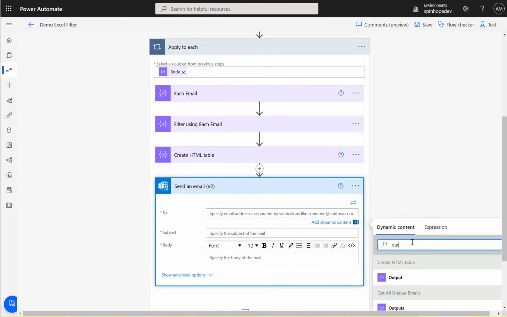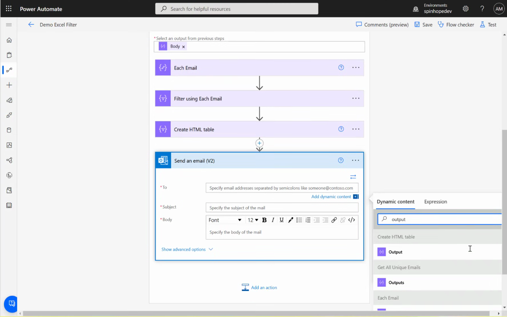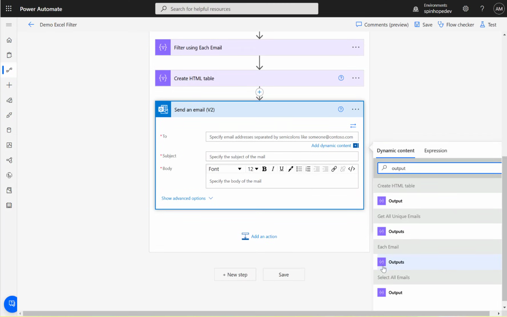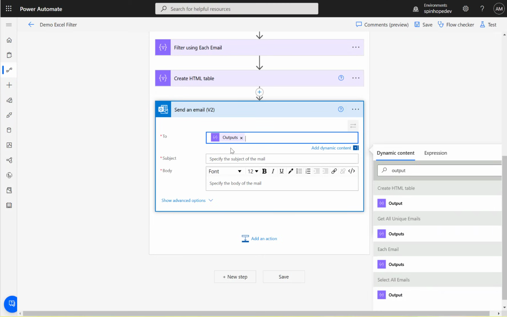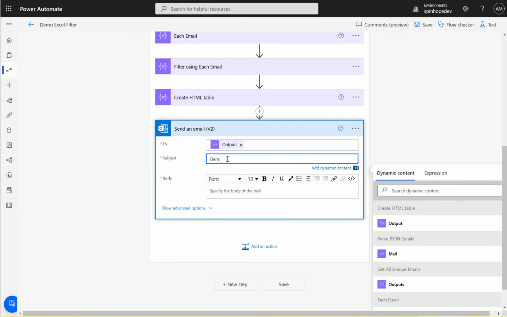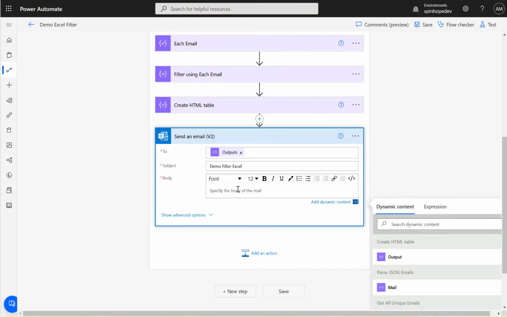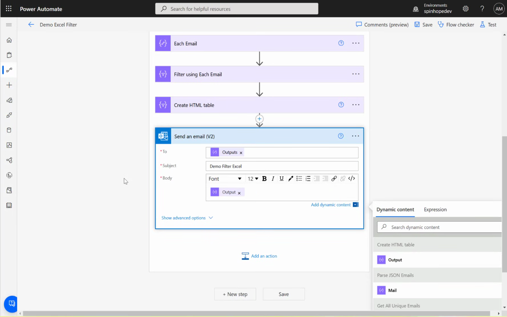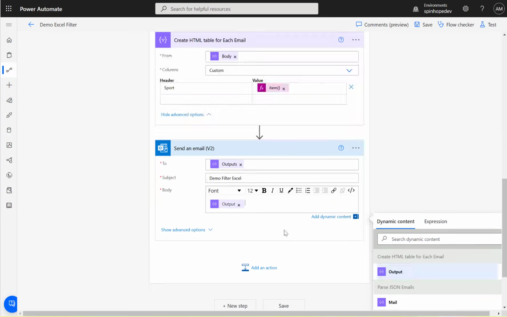So you can say output, search for that always, so that you can map the right value here. See that, each email, that is the output. And then here you can say demo filter Excel. Put some appropriate subject name. Then the body is the output of the create HTML table, that is this. That's it. So this will send the email out.